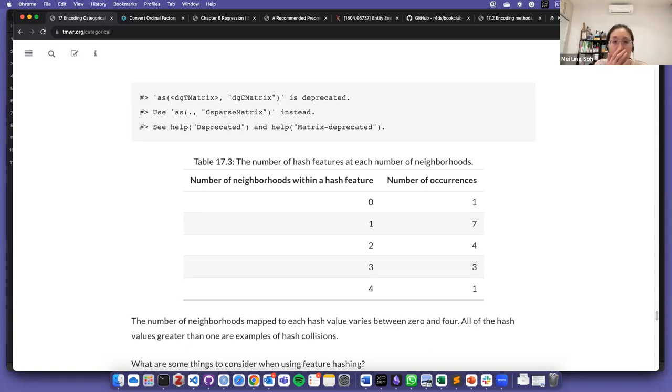Okay, so in summary, feature hashing is a very good technique if you want to hash categorical labels into a fixed number of hash buckets. It helps to reduce your dimensionality and cardinality, while still preserving certain information about the categorical. But it is very important to take note of potential hash collisions, and you need to carefully select the number of hash buckets to balance dimensionality reduction and information retention. So what's the best number of hash buckets, like 16 or maybe 20? It really depends on how many categories you have to begin with.